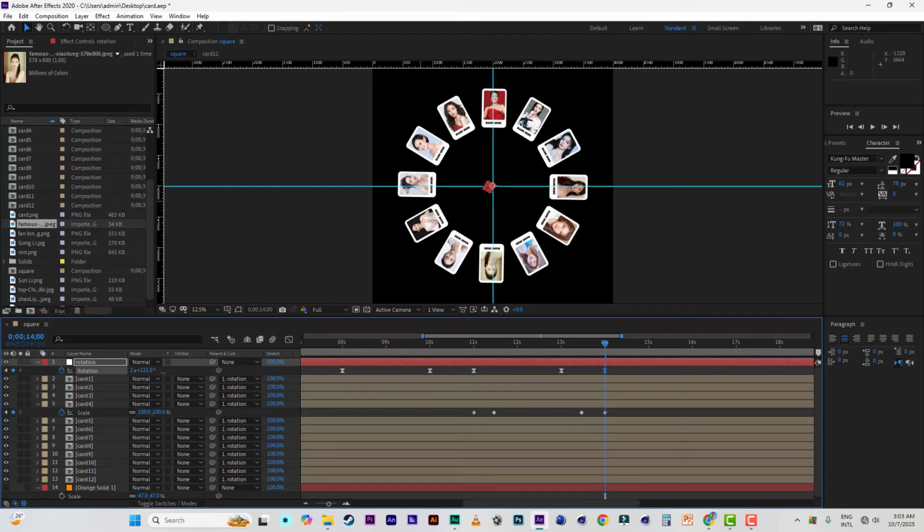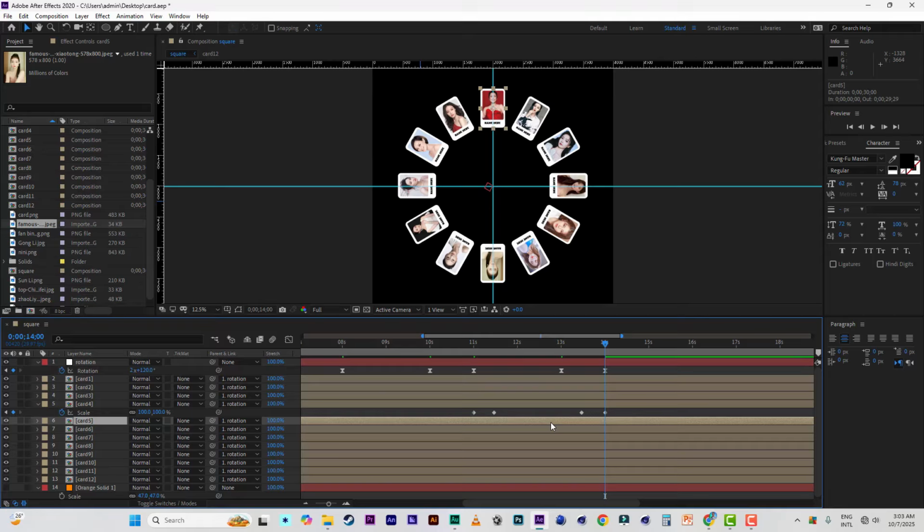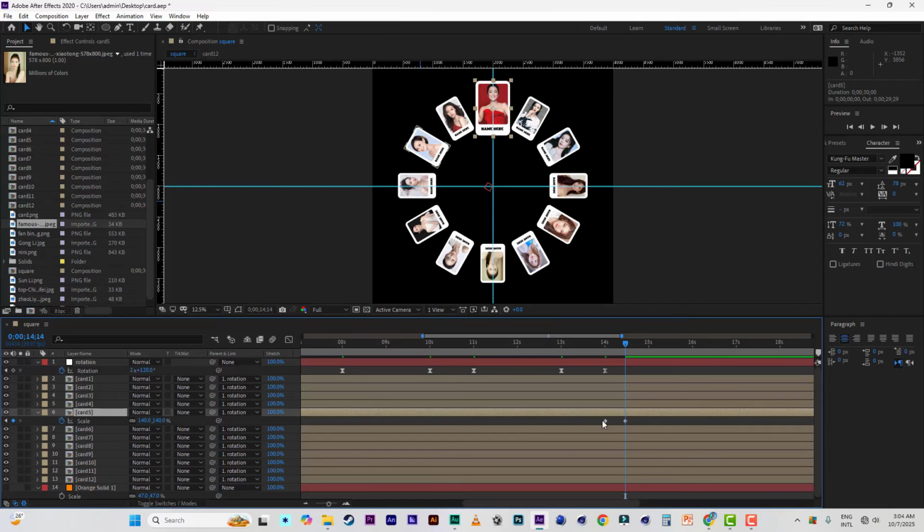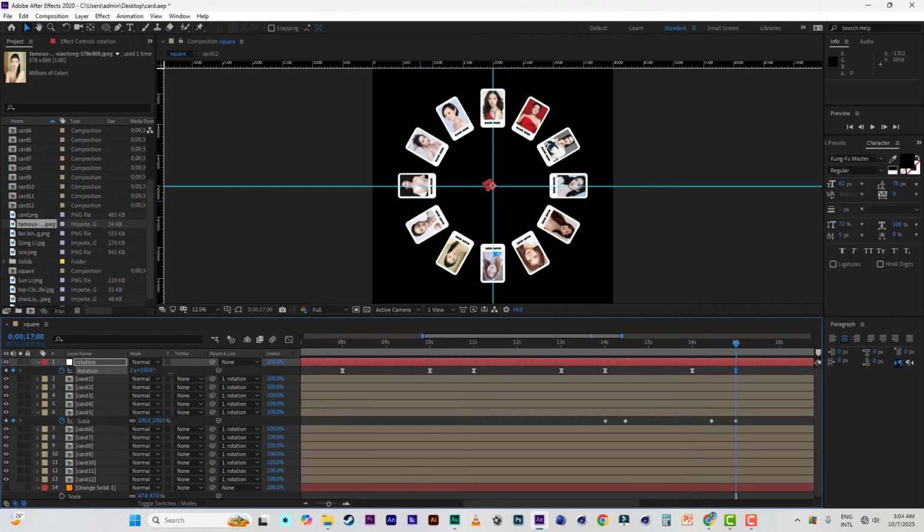Okay. So the next image is card 5, press S. Let's set a beginning key, then move half of it, then scale it to 140. Okay. Then half of 16 seconds, let's set an ending key. Then 17 seconds, the normal size, which is 100. Then the rotation on null objects, let's set an ending key. Then the next rotation on 17 seconds. Let's go to the next image.